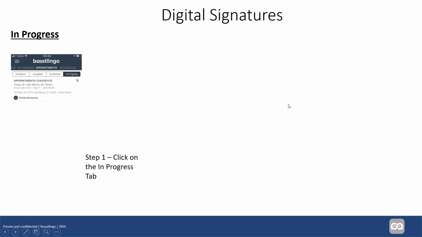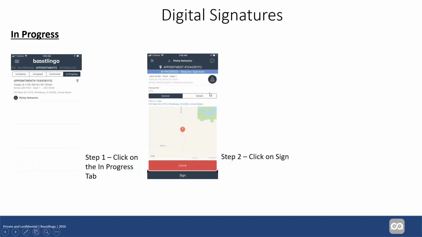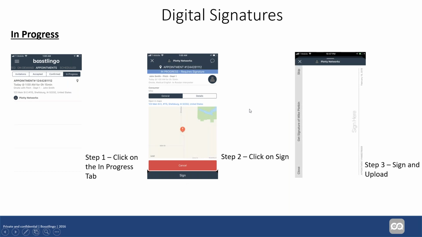So this is what it looks like in progress. Just really quickly, you'll see an in progress tab here. Click on this appointment, click on sign on the bottom, and exactly the same form. Now, if it's not required, you can skip this option.